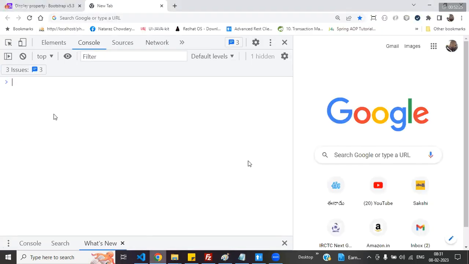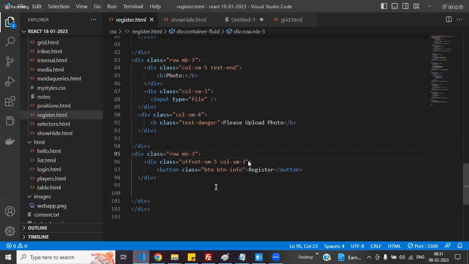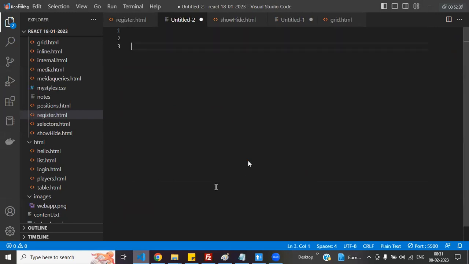This is my console. I want to create a variable in JavaScript. If you want to create a variable, we have the syntax. What is the syntax? The first one is the name of the variable, and then the data of the variable.